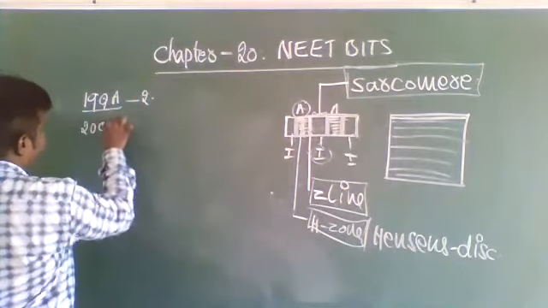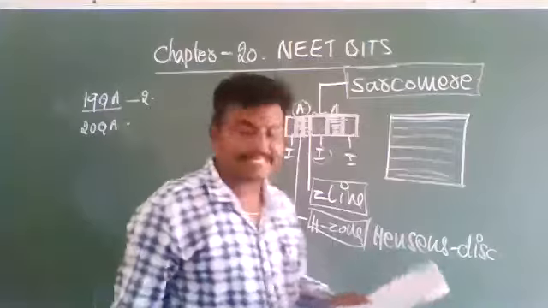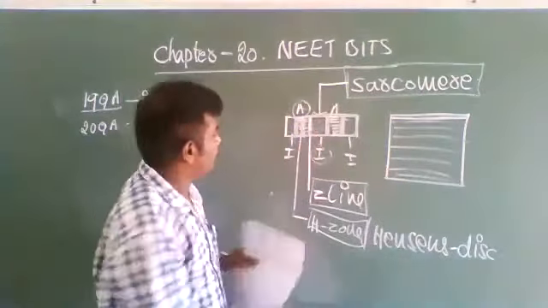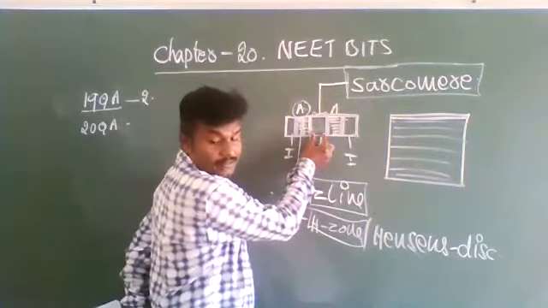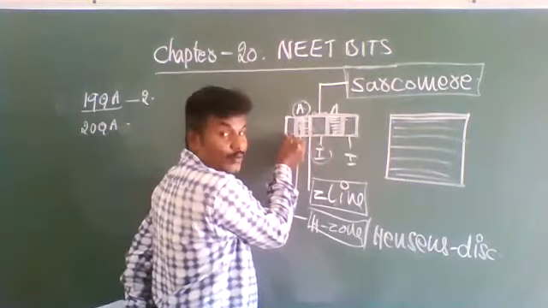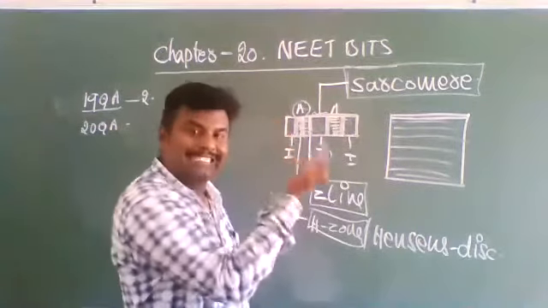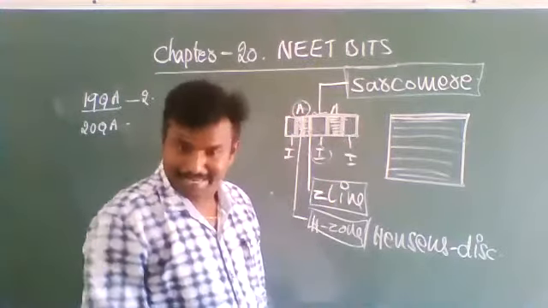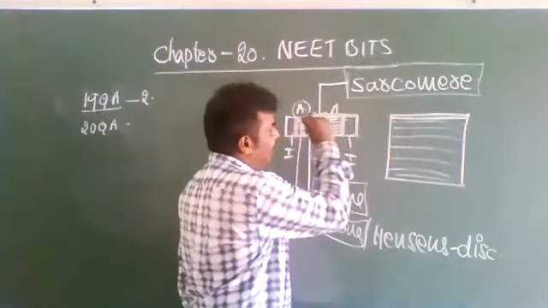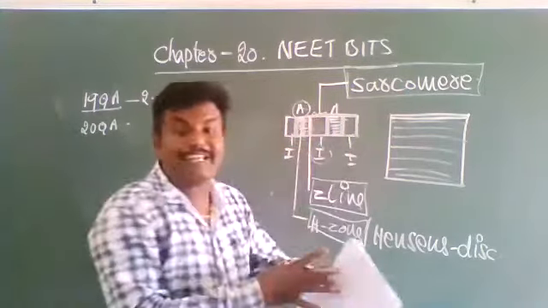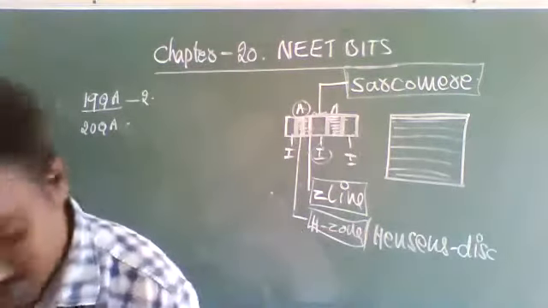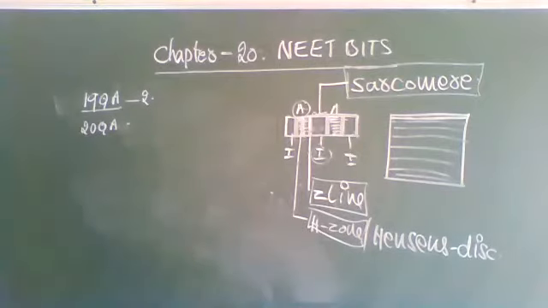20th question. A sarcomere consists of, see, this region is a sarcomere. This region is a sarcomere. This region is a sarcomere. From the myofibril, I have shown the sarcomere like this way. But diagrammatically, in the microscopic view, it is like this way. If we enlarge the diagram, it will change. The diagram I am drawing.